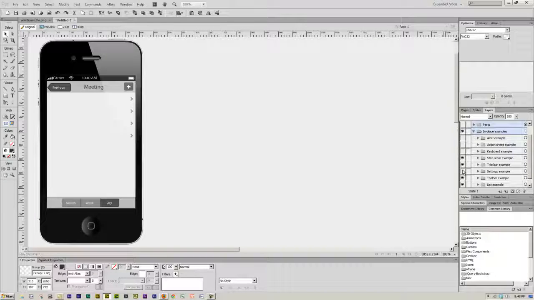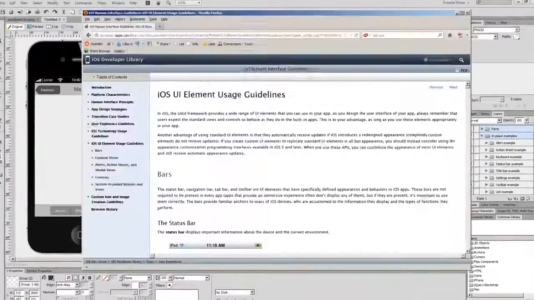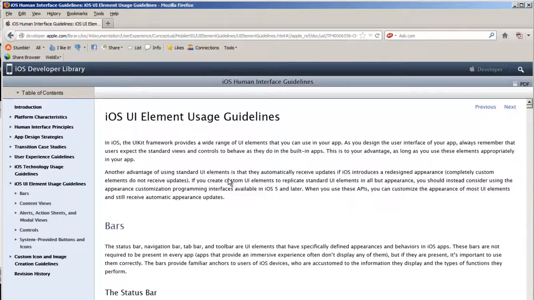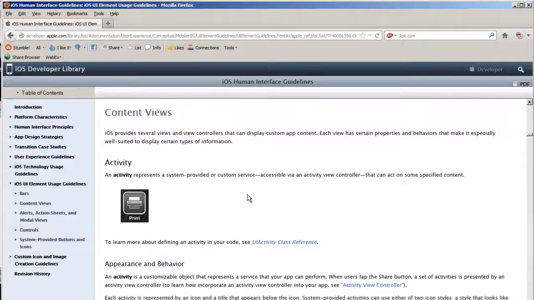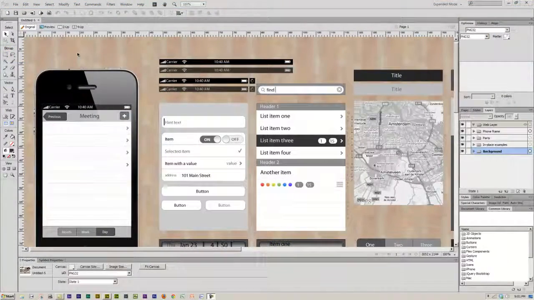For more about the iOS controls in the UI, be sure to check out Apple's iOS Developer Library. Here you'll find an explanation of how all of these controls work within the Apple iOS system. The iOS Developer Library and this graphic template are two great resources for getting to know the various controls that you can work with for the design.